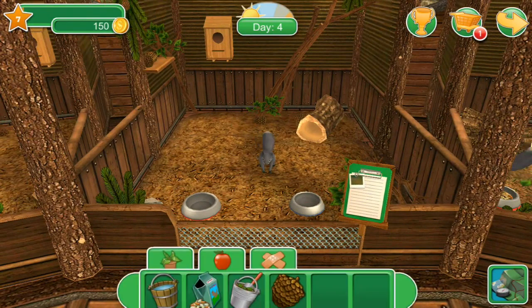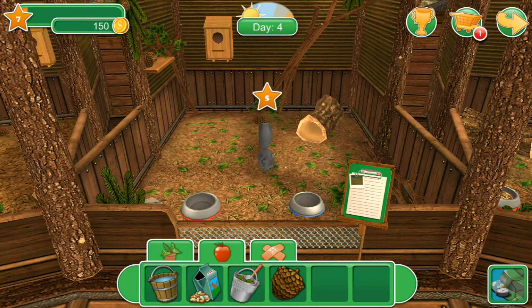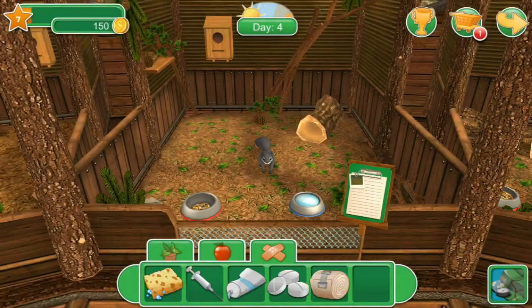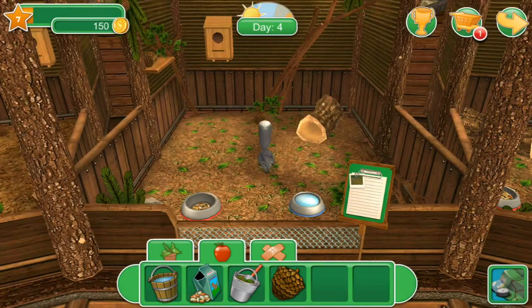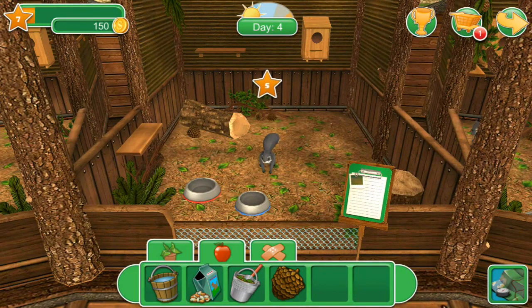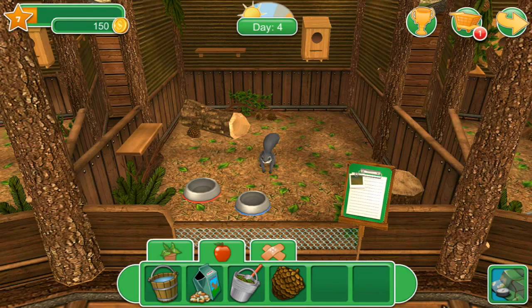I've actually been seeing squirrels around my home lately eating pine cones. It's so amazing because they will just take the pine cone apart — kind of like we eat corn on the cob. This is Clara, and she's got a little scratch, so we're putting a little bandage on that every day. She could probably use just a teeny bit more food. So many black squirrels — I'm not used to seeing black squirrels, that's so interesting. Let's give you some fresh water, and there are little shelves for them to jump on — that is fantastic.